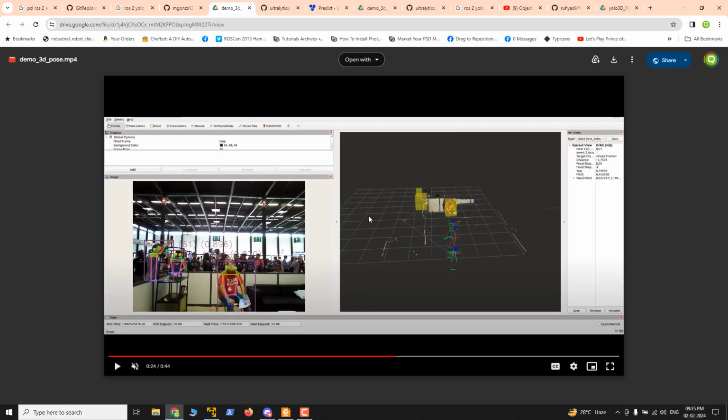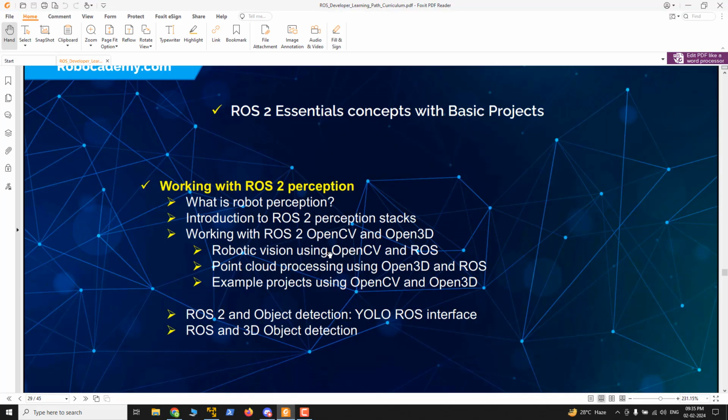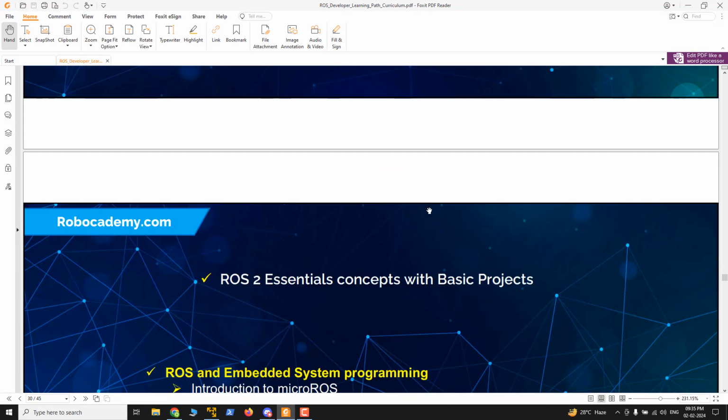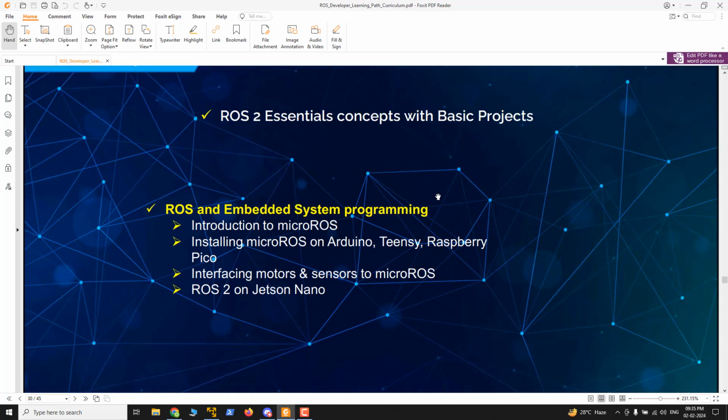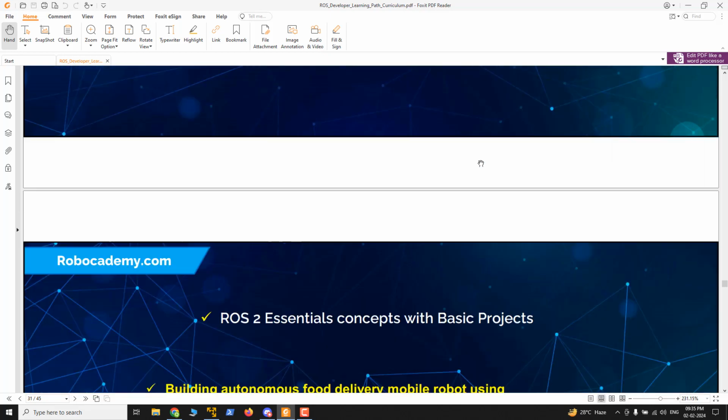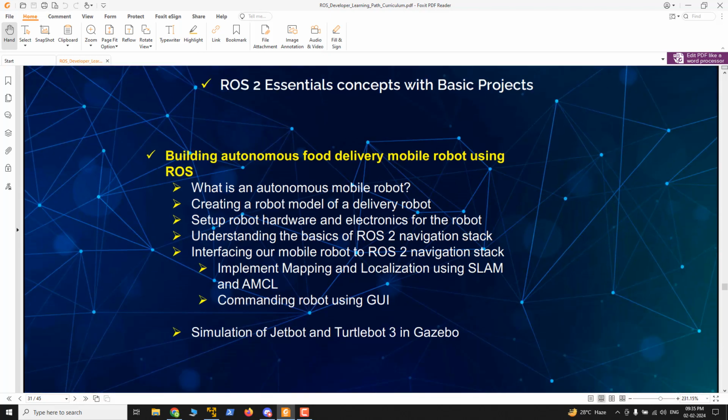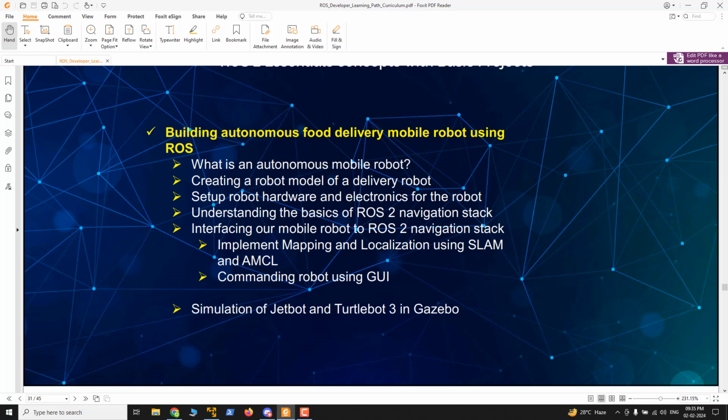Okay. So that's it from my side. Tomorrow we can look at Open 3D a little, and then I'm planning to discuss, maybe not micro-ROS, but the autonomous robot in ROS 2.